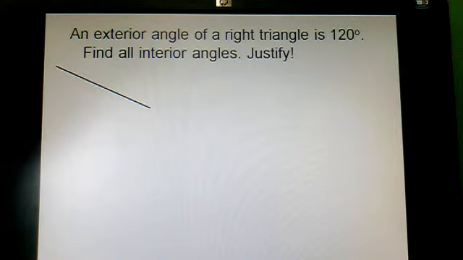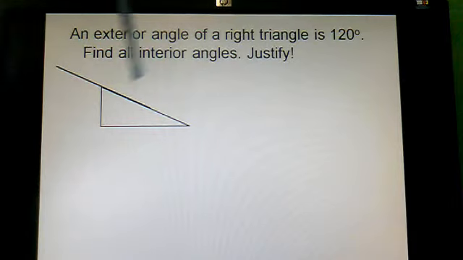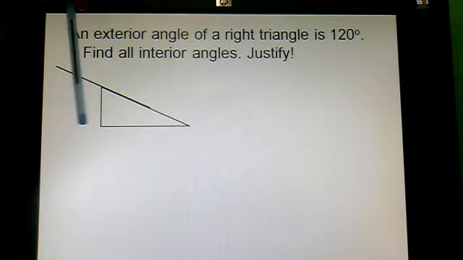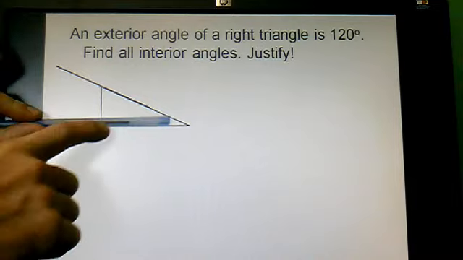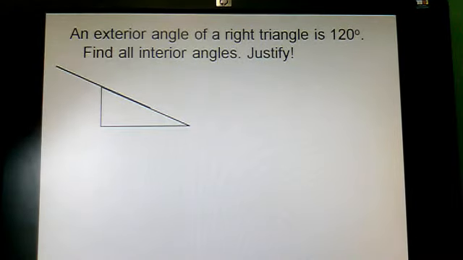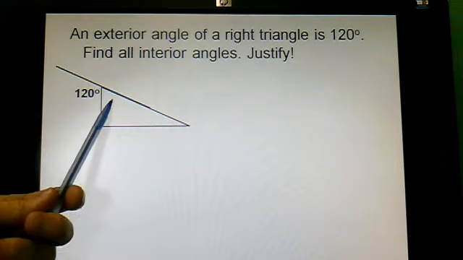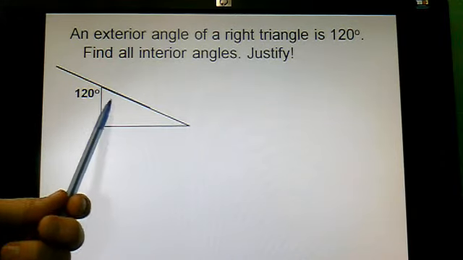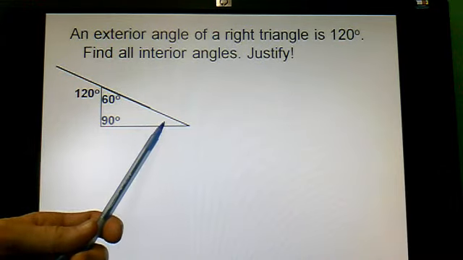You sketch the triangle. You know the triangle has a right angle somewhere. You know the 120 can't go next to the 90 because that wouldn't add up to 180. If I were to extend this way, if that's 90, that's also 90, so it wouldn't make sense to put it there. If I put the 120 here, just threw it somewhere, it's pretty easy to get the one right next to it. The one that's its linear pair would be 60. The one that's down here is 90.